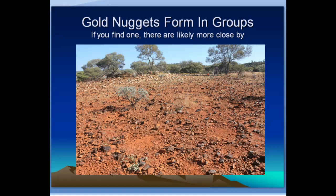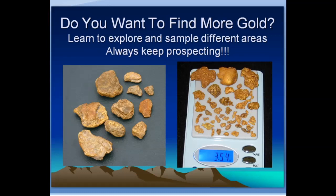Some folks that came in later, they got over an ounce. I came out there even later, poking around for crumbs, and I got most of a quarter ounce out of this area. So nuggets form in patches, and it takes some work to clean them out. But of course, they don't grow back, and eventually there are fewer and fewer nuggets to find, and eventually you get to zero and have to move on and find a new place.